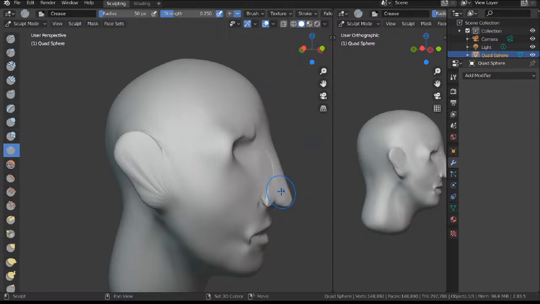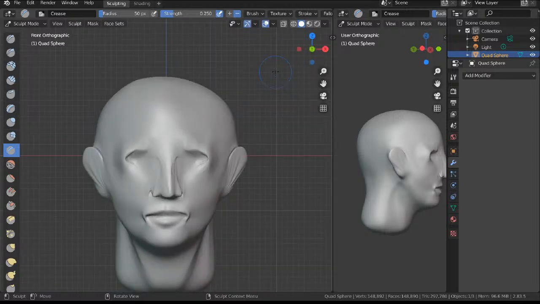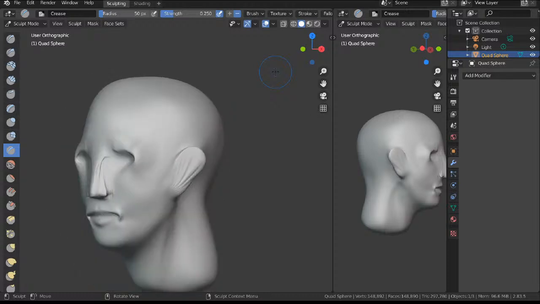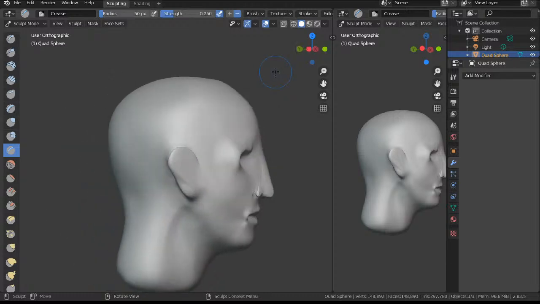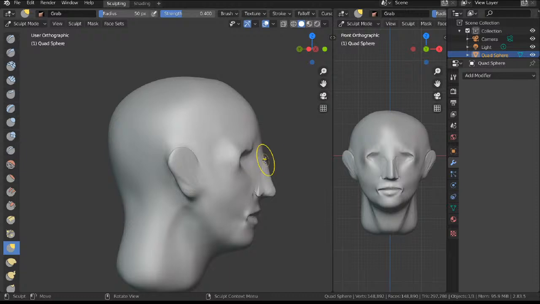Nope. Maybe numpad dot? There we go. Oh, yeah, you might want to widen that right side view a little bit so you can see the tip of the nose. Just drag the divider over that way.